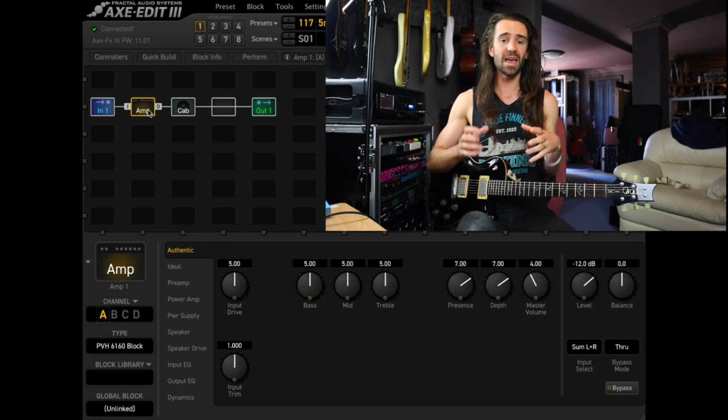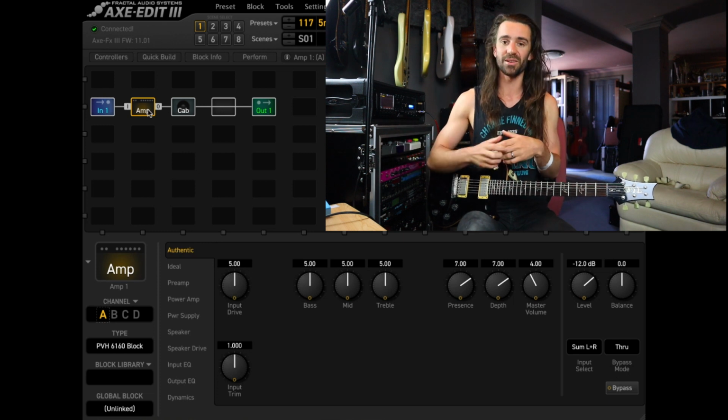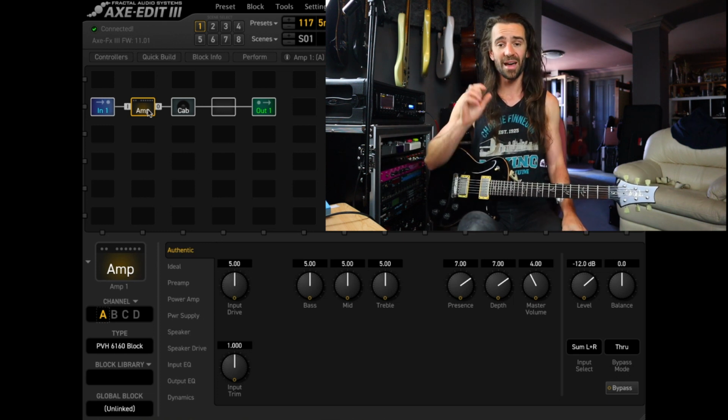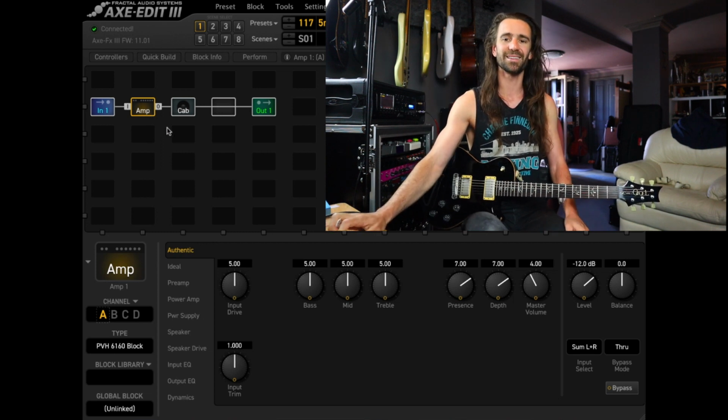And then the amp and everything going into it is like the seasoning. Do you like salt? Do you like salt and pepper? Do you like something more exotic? So now that we have fixed the way we want this done in the cab block, let's season everything.